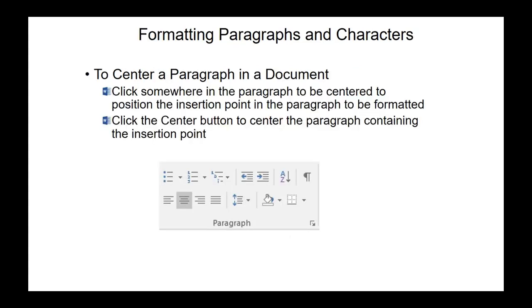Let's say you've got some content you want to center. We can do that as well in our Paragraph group. You can see it's highlighted here, that second icon in the bottom row. That's how we would center our content. And we can do that in a paragraph. We can do the whole page, but sometimes you will just need to do that so that it's more centralized on your page.